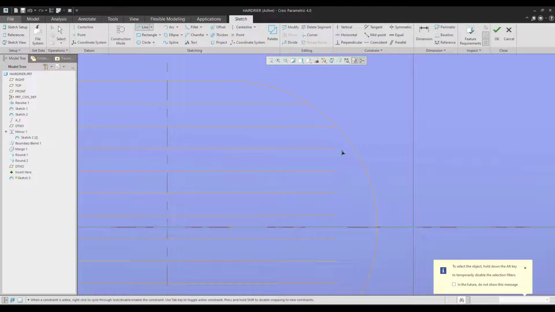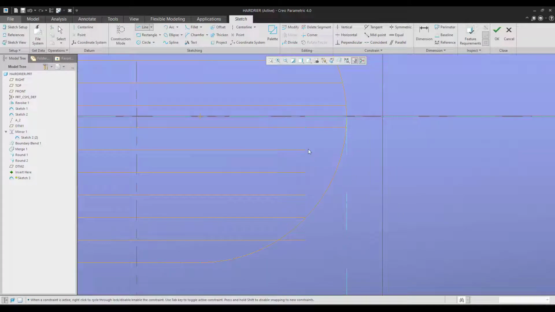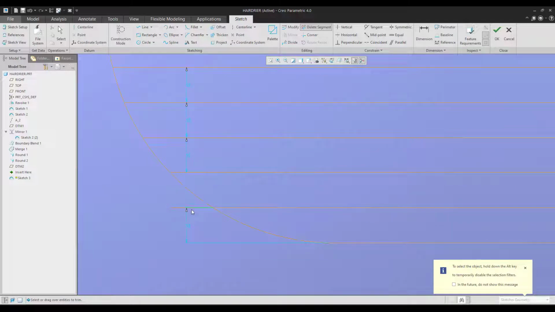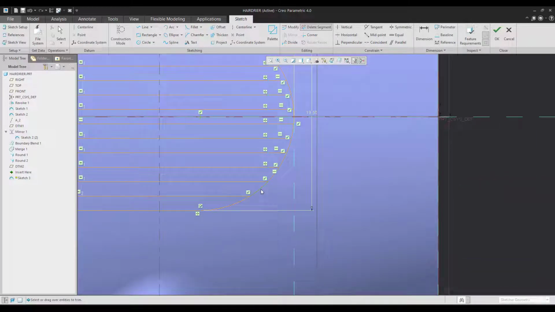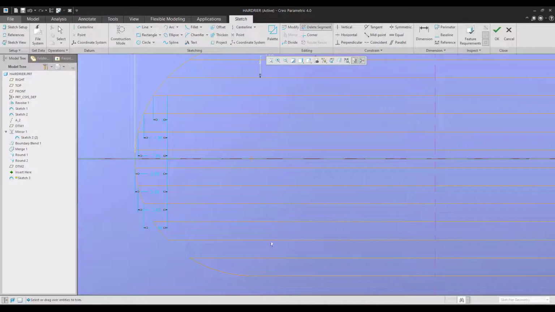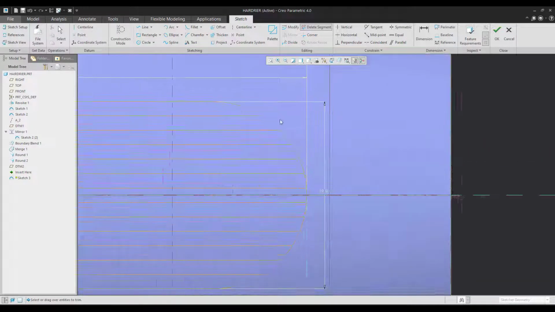You can mirror it as well if you're interested and you want to save some time. Mirror would be an easy option. Since I have started with offset, I have just continued with the command. Now, delete whatever you don't want. Like, I have an extension over here which I'd like to delete. I have this portion which I'd like to delete, and this one as well. This one. Following the same thing on this side.